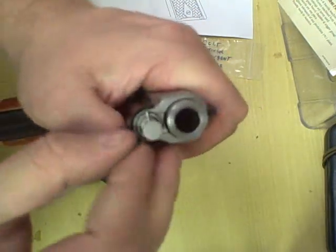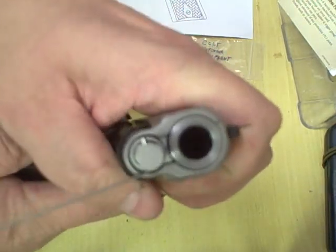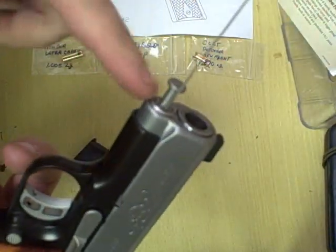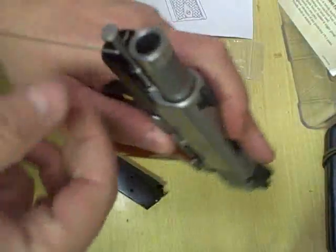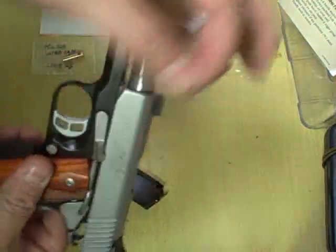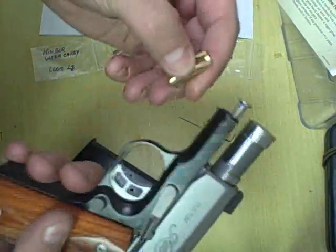Someone who owns one of these can probably do it a little quicker than I can, but the concept is that the tool compresses the spring so you can disassemble. You'd have this little paper clip compressing the spring, and then to put it back together you need two hands to pull that tool out. Of course, a little piece of wire like this gets lost, gets misplaced, gets bent, and gets broken.